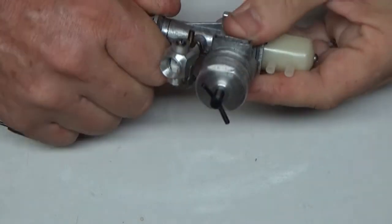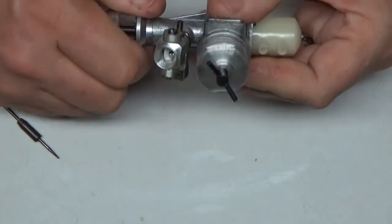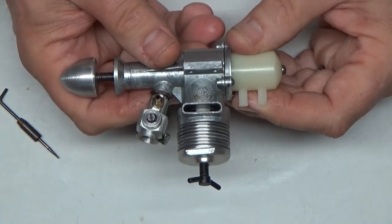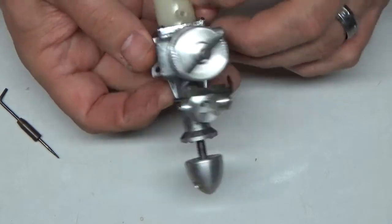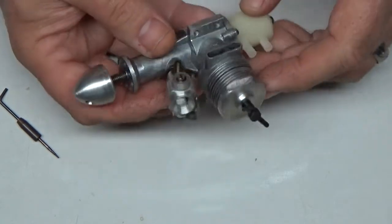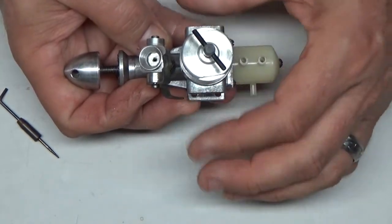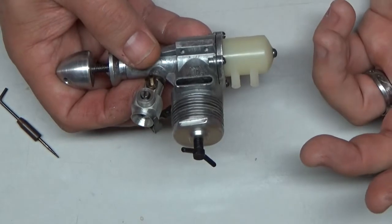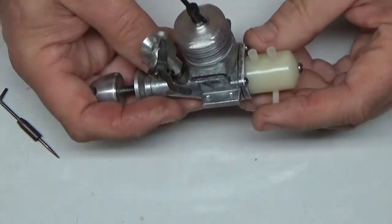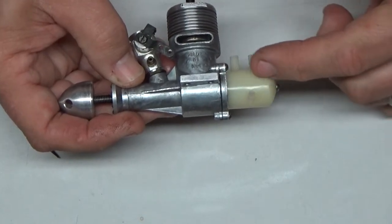This thing is just stiff — you can't even hardly turn it over. It's because of the construction; it's just so tight and it takes a really long time to run these things in and develop full power. This is probably an intermediary version of the Snipe RC, because the one I was reading about actually came with two little muffler pieces that snap on. This one didn't come with those, which is kind of unfortunate because I thought those exhausts looked pretty cool.